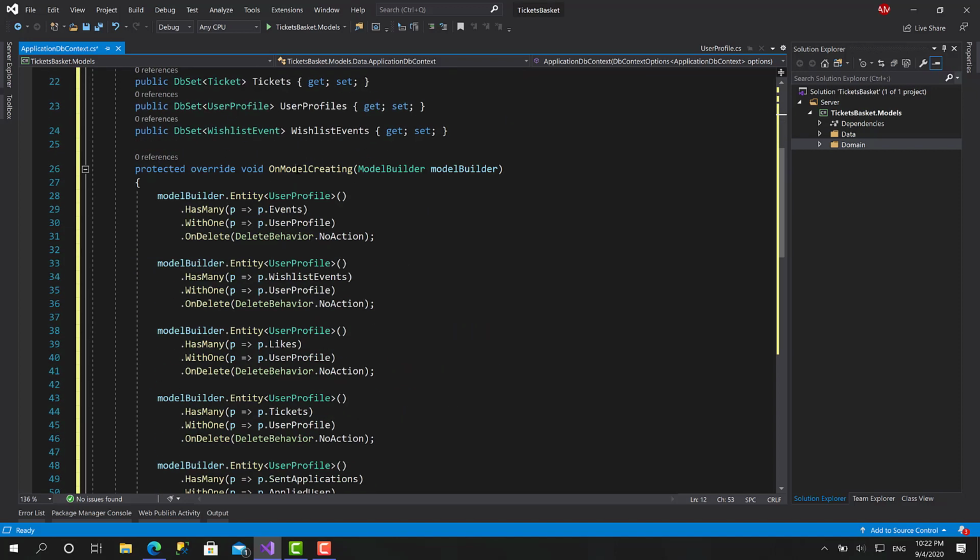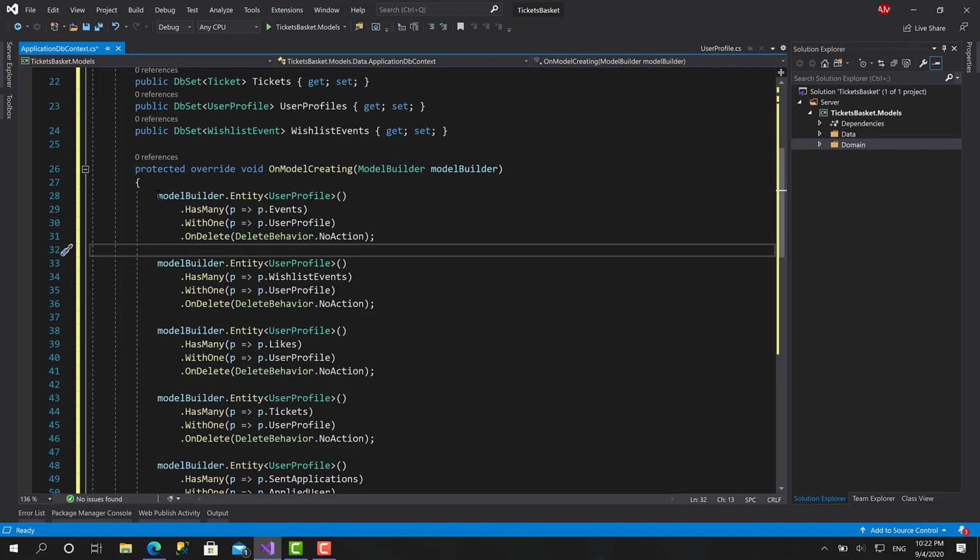And here we have OnModelCreating, which allows us to control the database and tables as well. We use something called the Fluent API, which is basically the syntax of just about speaking with the code. Like, the entity user profile has many events, with those events related to one user profile, and on delete, do nothing. It's a very powerful way to write your code and provide your APIs to developers. It's not only the Fluent API for Entity Framework; it's a way of writing code, and it's a great pattern.